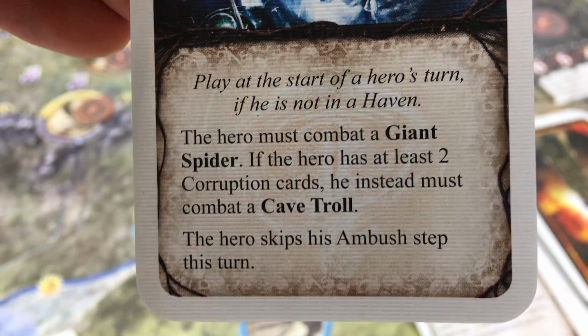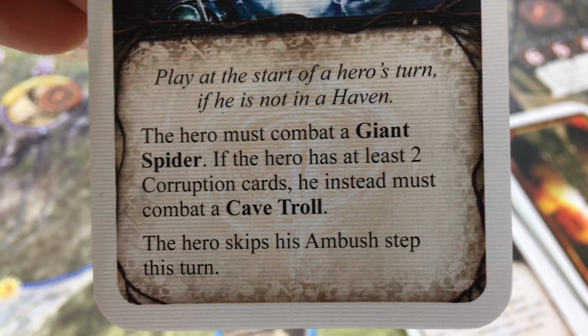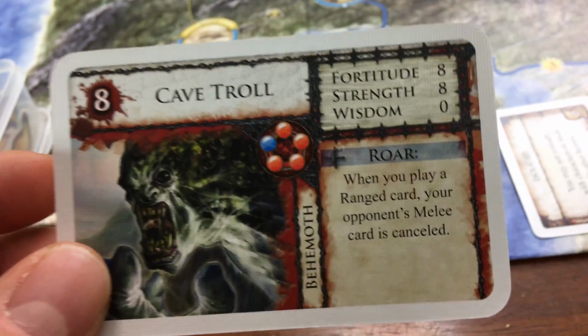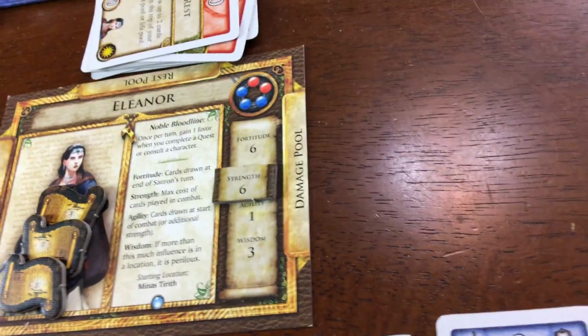So combat a giant spider. If the hero has at least two corruption cards, which she does, she instead must combat a cave troll. They have a cave troll. The hero skips the ambush step. Yeah. All right. So we're gonna get a cave troll out of here, and she's probably just gonna sidestep the cave troll anyway. So if you don't take damage this turn. Yeah. And I don't know that she has that, remember, so I'm going to play the cave troll, pretending that I don't know that. But she will definitely be able to defeat this cave troll.